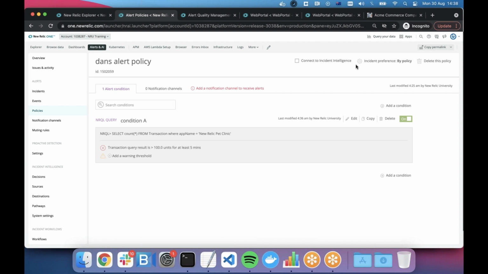You really want, as the environment grows and shrinks and changes, for alerts to automatically be applied to those objects as they come and go. So not only possible but encouraged.